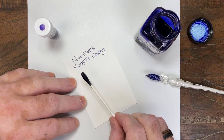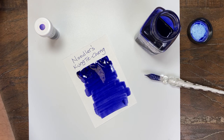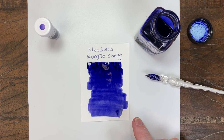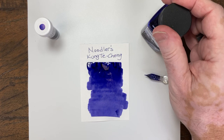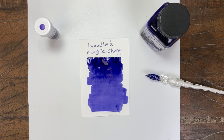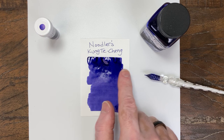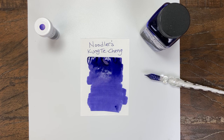You can see my fingers are still orange from the surgery — from the betadine; that stuff is hard to get rid of. That's obviously going to take a minute or two to dry, so we'll give that a minute. You can see how it wants to be a purple and it's trying really hard to be a purple, but in my opinion it's still blue — it's right in that indigo color range. If you look at how it starts to wash out towards the bottom, you start to see that purple and a tiny bit of that pink undertone that's making it purple. We'll let that dry. From what I understand it's a fairly fast dryer, and when I've used it I've noticed that it's a fast dryer. We'll give that a second — we'll be back.